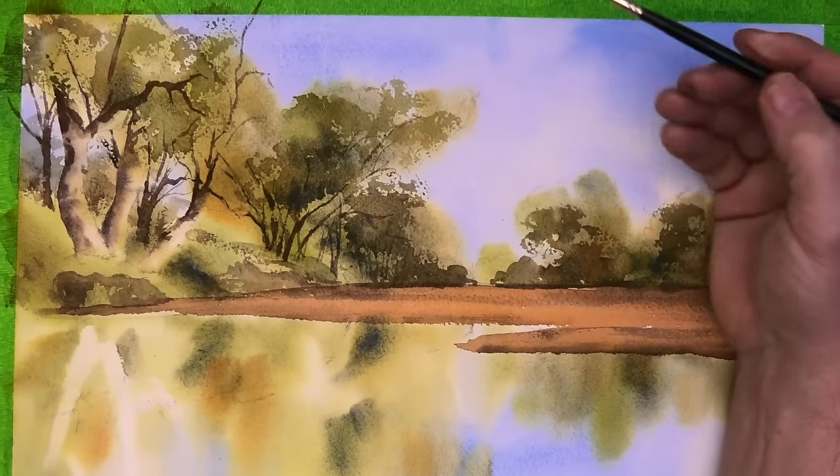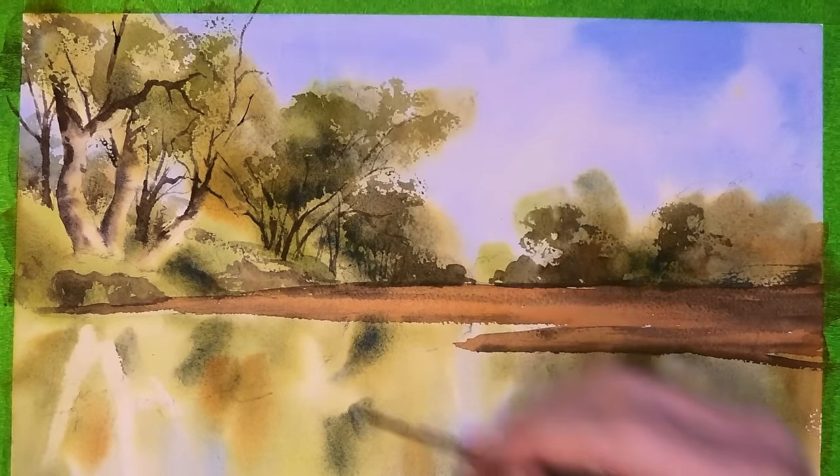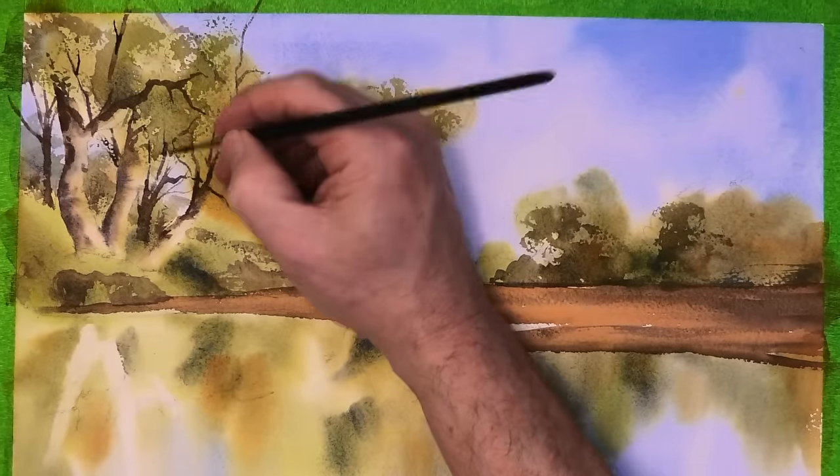Oh, now it's time for the wonderful, trusty number 3 rigger, the perfect brush for all these little spindly branches.